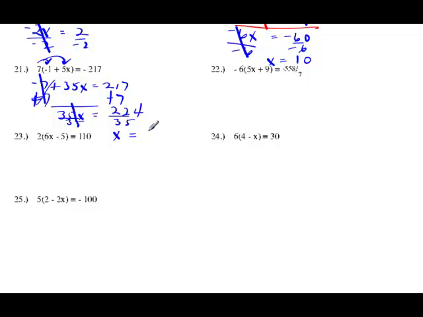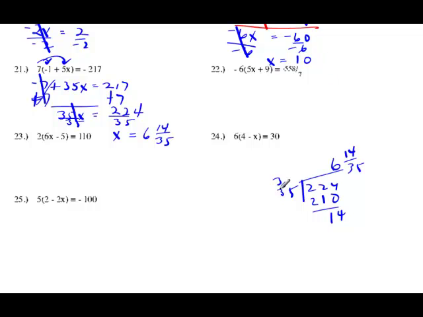let me see, I'll have to do that over here. So 35 goes in there about 6 times. Okay, so 14/35. So I'm going to double check that because that just looks goofy. So 7 times negative 1 is negative 7. 7 times 5 is 35. I see my mistake.